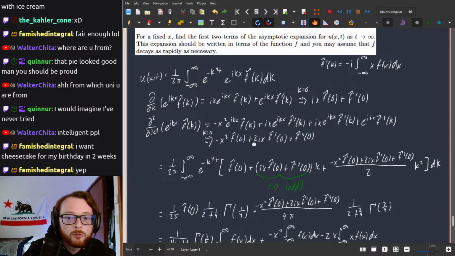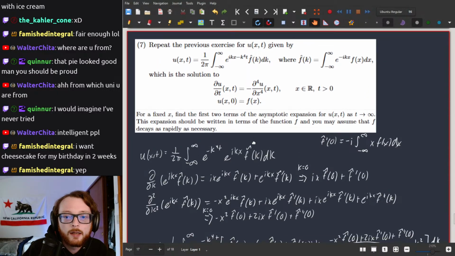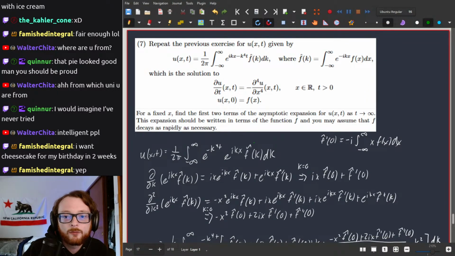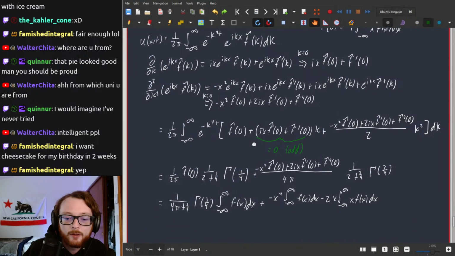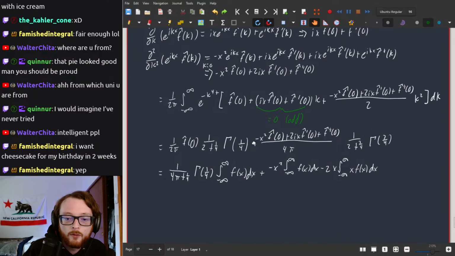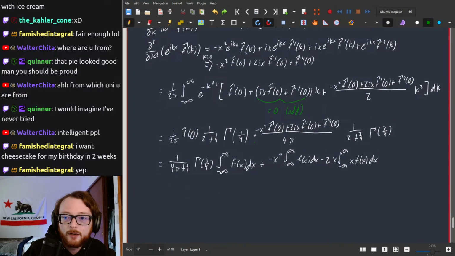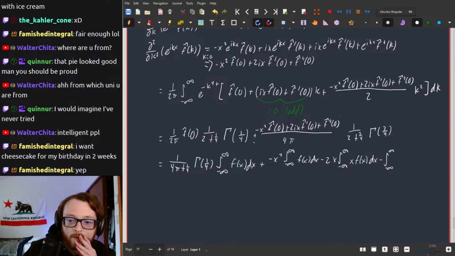So f double prime, oop. We're gonna have 2 minus ix's get pulled out front. So it's gonna be minus x squared in front. Wait. It'll be just a minus sign. The x squared stays inside. Don't make the same mistake twice. Wait, even times odd is odd. Okay, we're good.